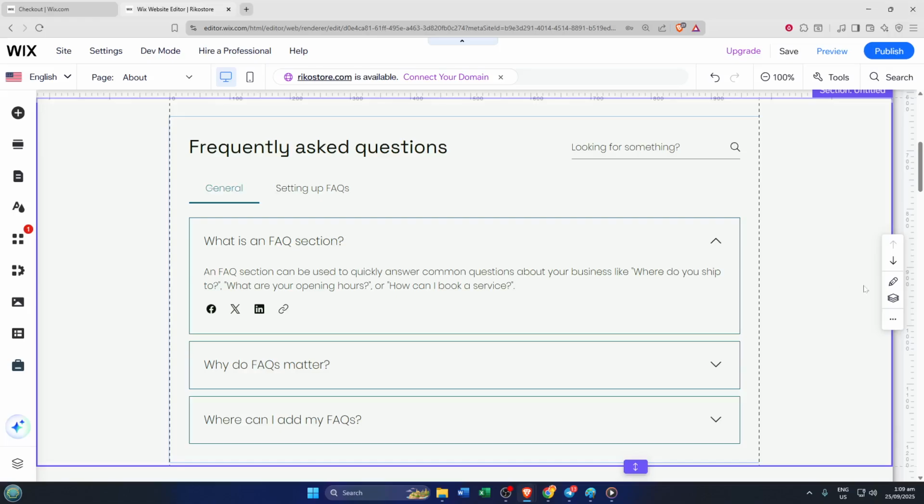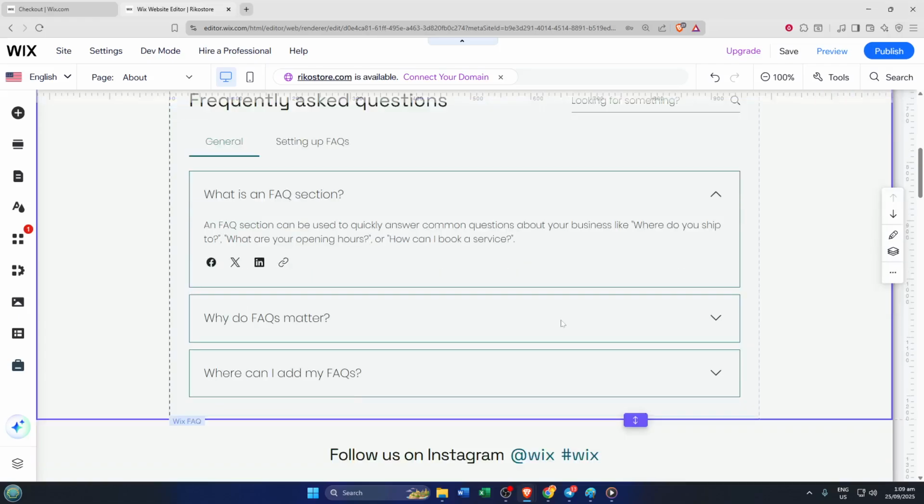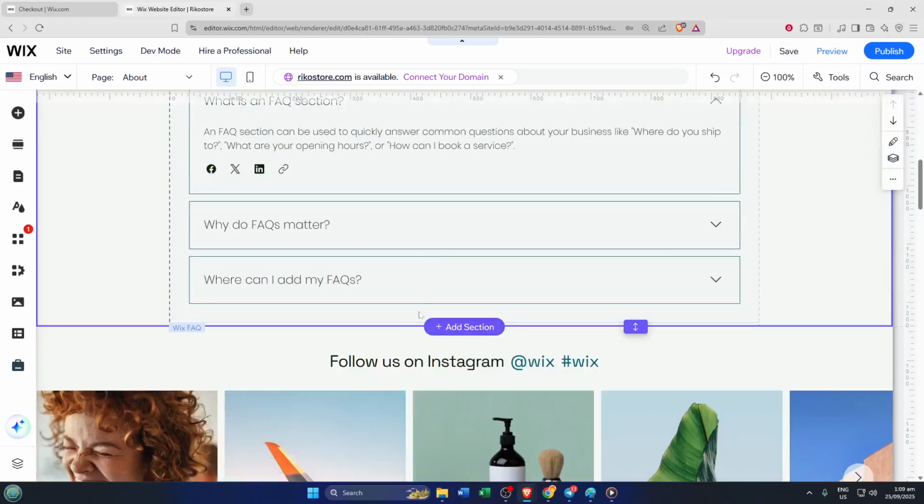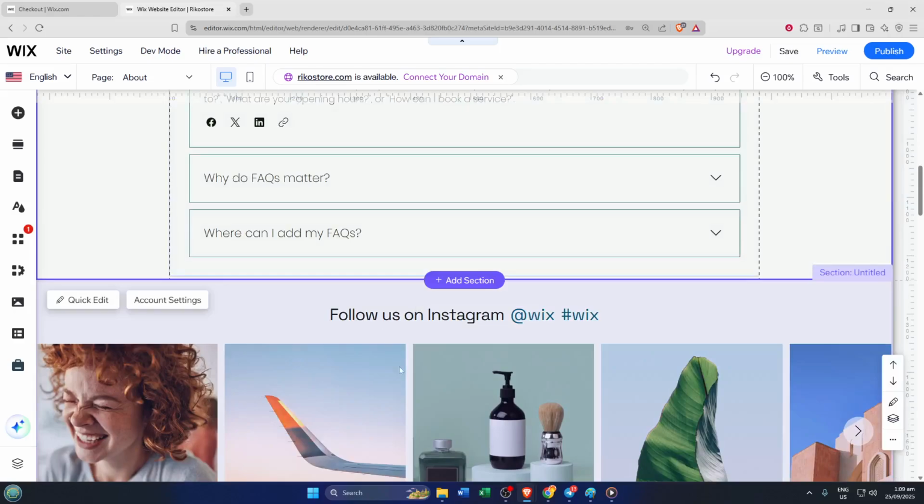Let's jump right in. First, let's head over to your Wix web design dashboard. If you're already logged in, you should see your site editor open and ready. This is basically your canvas, where everything takes shape before your site goes live. Take a moment to locate the section of your page where you want those tabs to appear. Maybe it's right at the top for quick info, or further down for additional details. Remember, you can always reposition it later, so don't stress over the exact spot just yet.